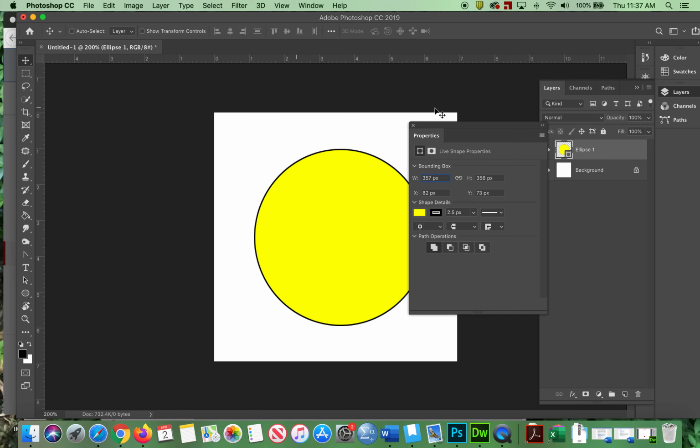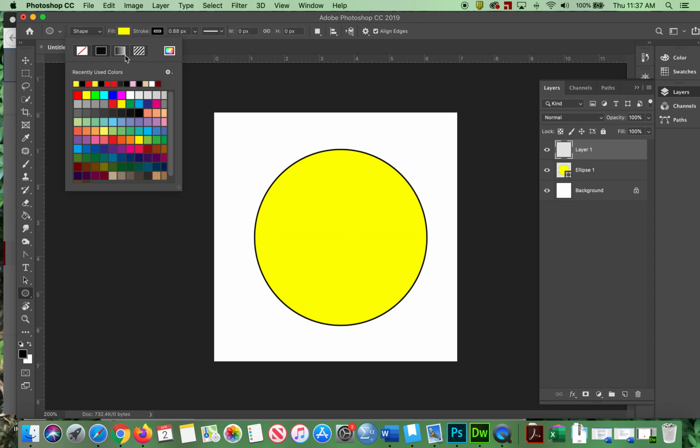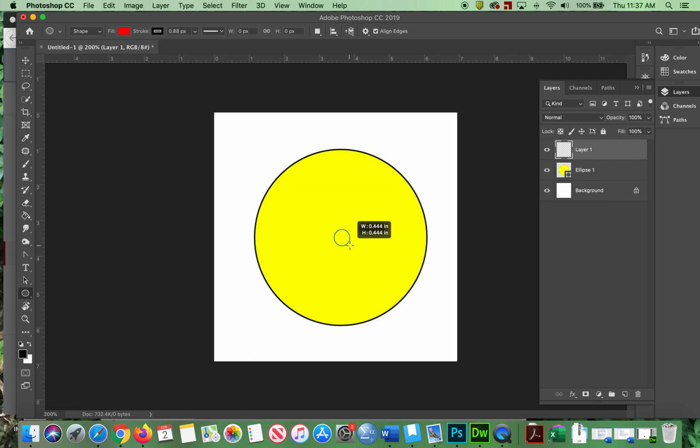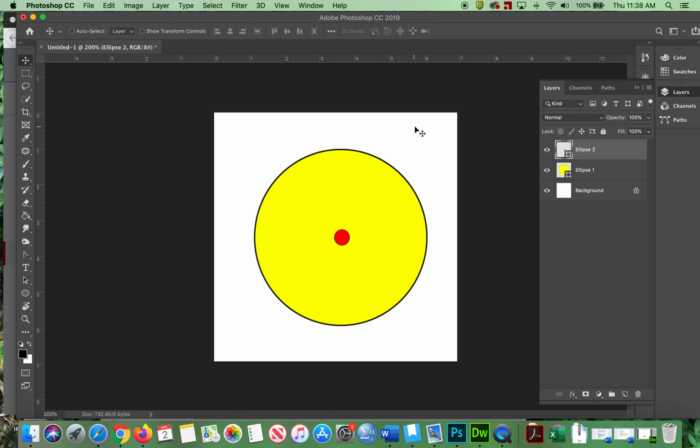Okay. Now what I've discovered, and I don't know why this is, but I want to put a circle in the middle so that I can see where the center is. But if I just put it in now, it's going to try and draw it in there. So I'm going to add a blank screen. Then I'm going to change the fill color to red, and I'm going to make a red circle in the center. That's going to be my center. Now I'm going to move that around until I feel like I've got it in the center. All right, so pretty much center.